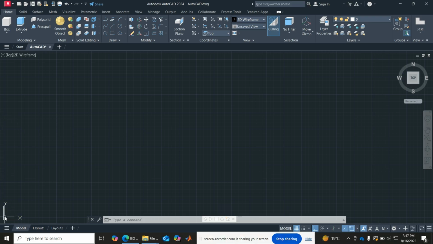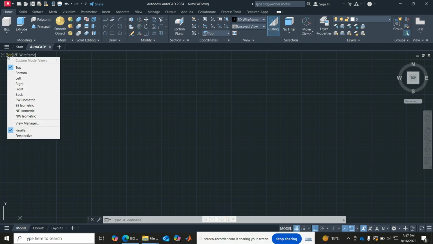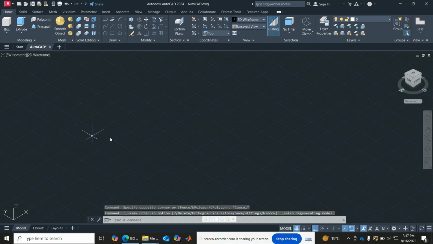So let me convert this XY coordinate into XYZ. So I have to put it in isometric. Inaweza kuwa southwest, southeast, yoyote ile. So let me select here southwest isometric. So you see my drawing ground has changed and even my cursor has changed into red, green, and like a blue line, right? Red and green, red for X. If you see this cursor, I'm talking about this one that's moving.